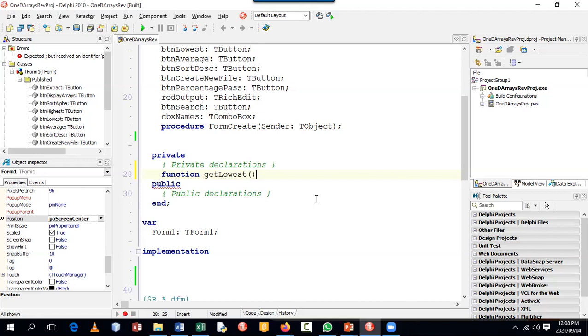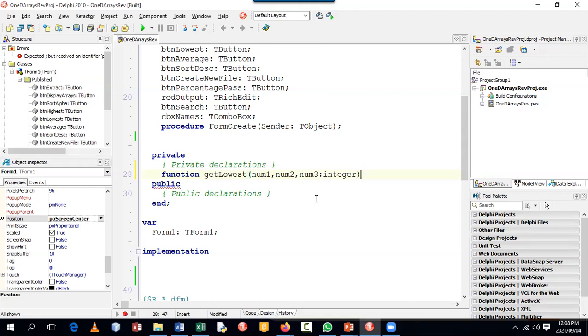Because it's going to receive something, we have brackets, and it's going to return. Let's see what it's receiving. It's going to receive three integer values, so let's call them num1, comma, num2, comma, num3, and all three are of type integer.